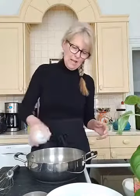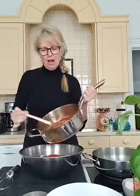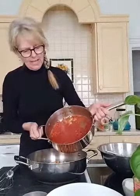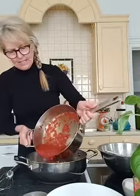It smells unbelievable. So now we're going to start to build the ziti. Take a casserole dish that you can put in the oven and make sure you spray it, because once it's baked you don't want it stuck on the bottom of the pan. Here's the sauce — looks beautiful. I'm going to take about a third of that sauce and drop it on my pasta and stir that up, just lightly coating the pasta. Now I'm going to take half of that pasta and drop it into the bottom of my casserole dish and spread that out. Then take about half of what sauce remains and put that over the top.